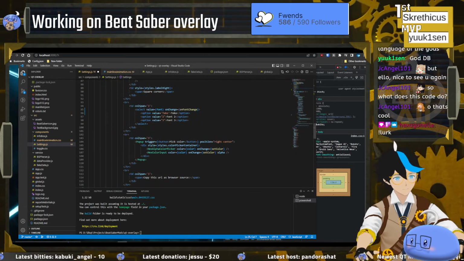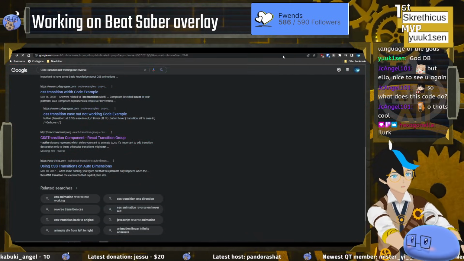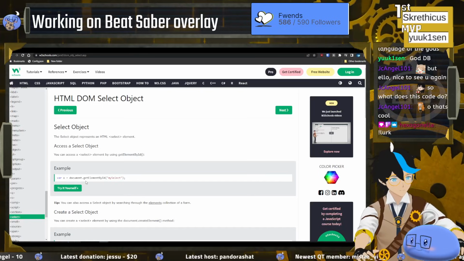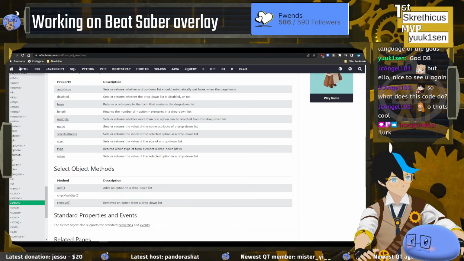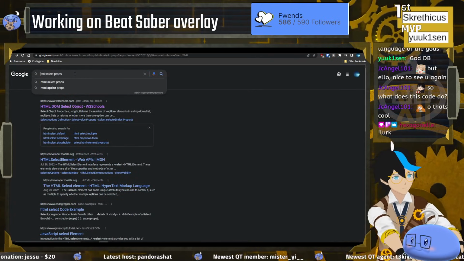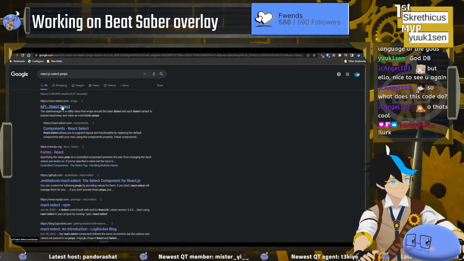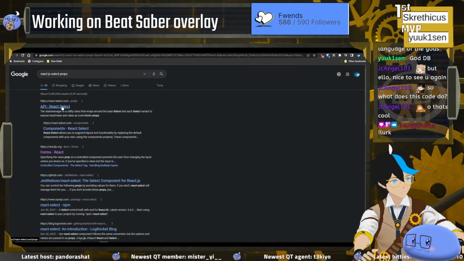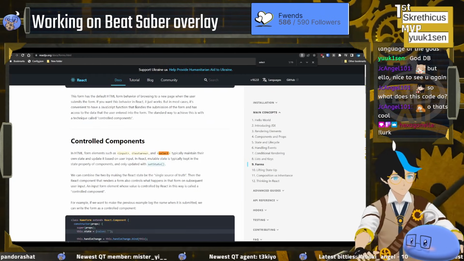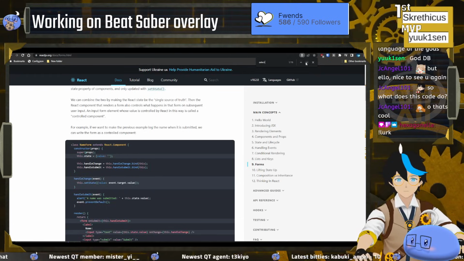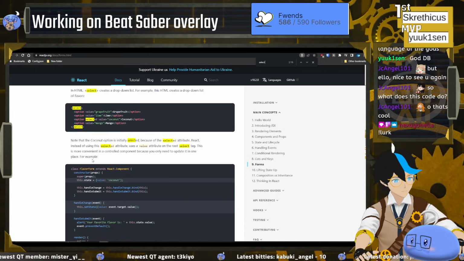Okay, so let's see. I want to see what the select does. HTML select props. Value. React JS, not JS. React select form. Select. The select tag, selected value.